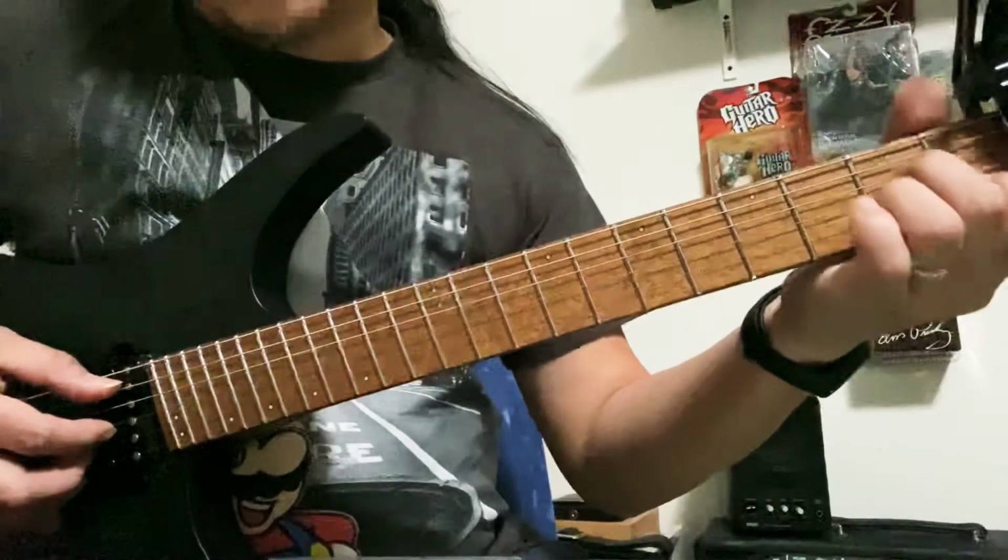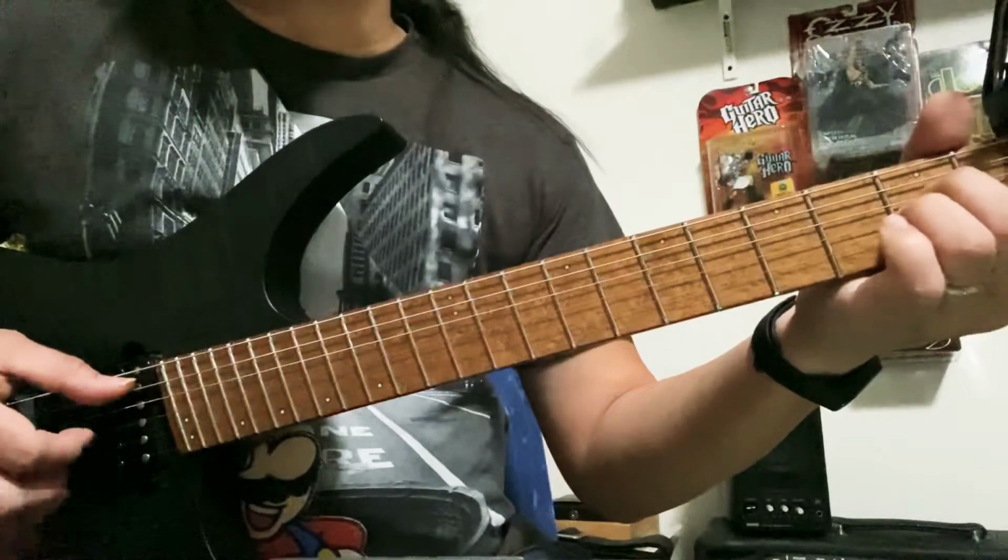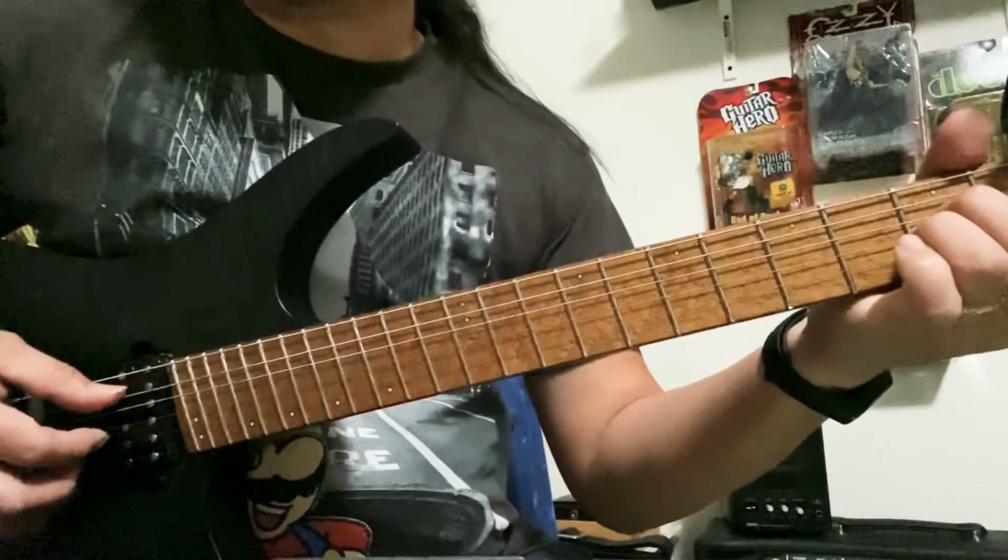Then the last chord, A minor. Move up to the 5th string bass, the primary bass. The A minor is the 5th string open.